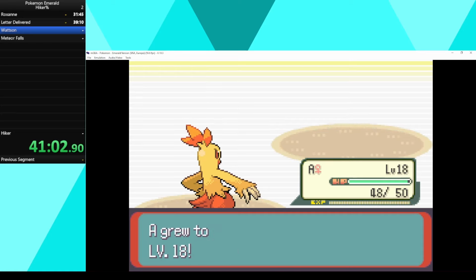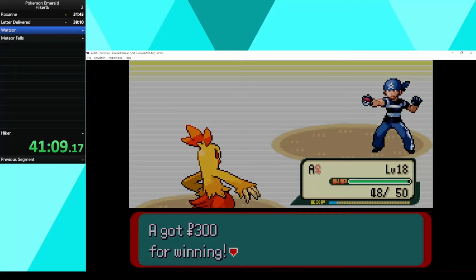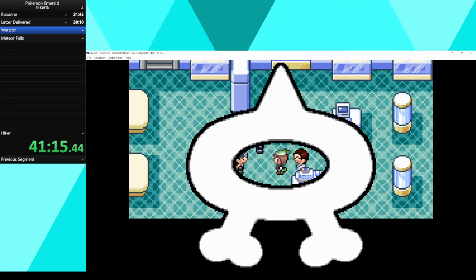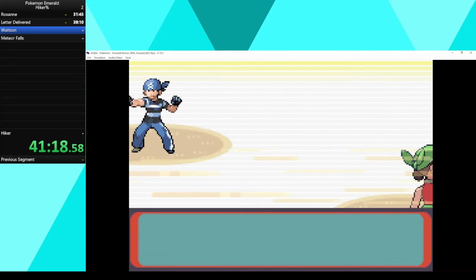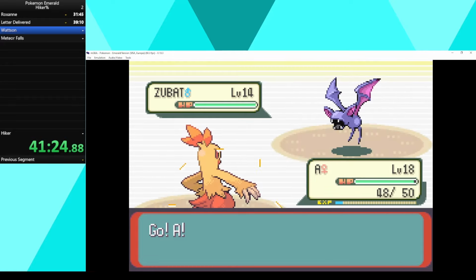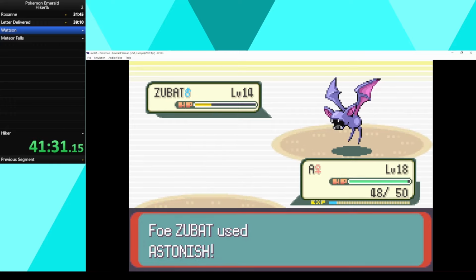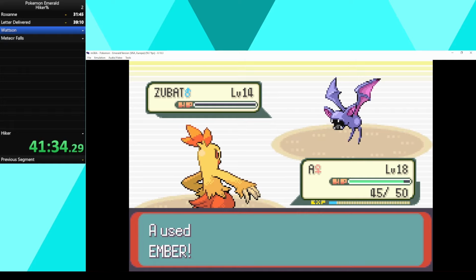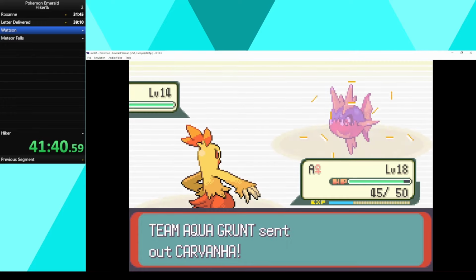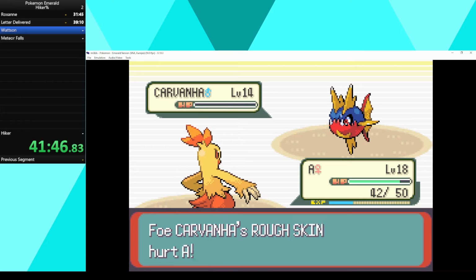I do think it's interesting that no matter whether you pick, I suppose it's more the case in Ruby and Sapphire, but whether you pick Mudkip or Torchic, you have a super effective hit against Watson's Pokemon. Because you don't have a super effective hit against Voltorbs, for example, but Double Kick owns the Magneton and the Magnemite, and the Manectric doesn't have a heck of a lot of physical defense anyway. Astonish, that's great. Cool. Easy fight, easy life.